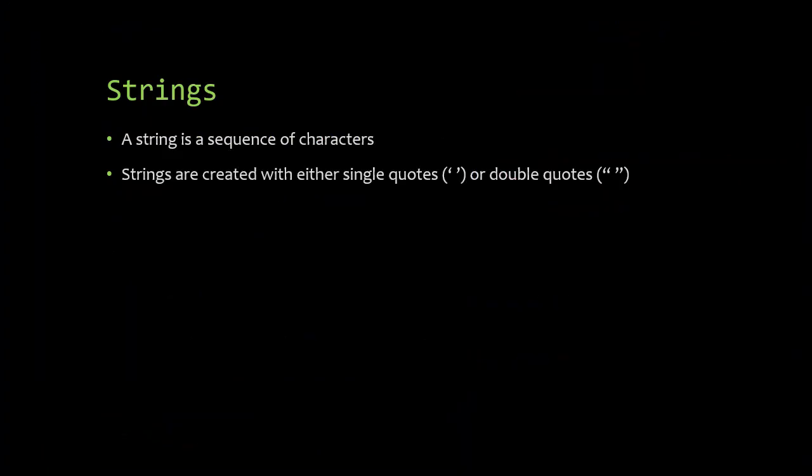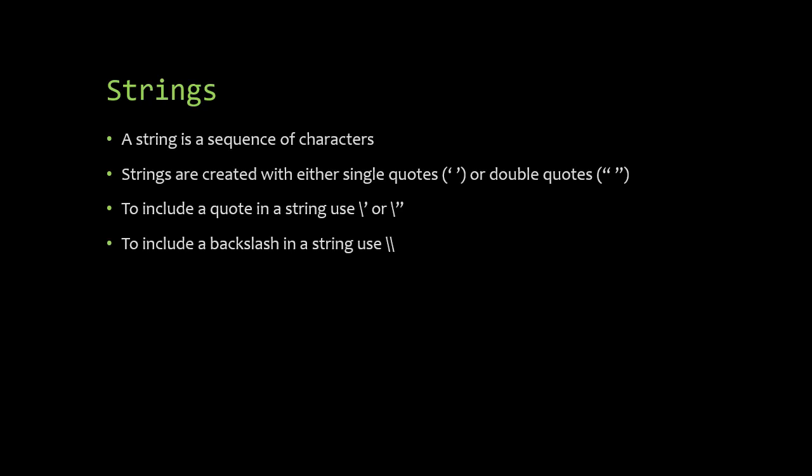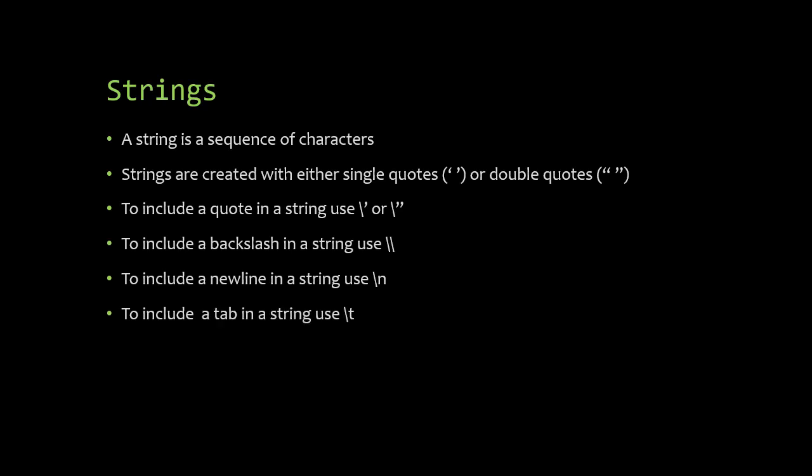So strings are created with either single quotes or double quotes. To include a quote in a string, use \' or \". To include a backslash in a string, use \\. To include a new line in a string, use \n. And to include a tab in a string, use \t.